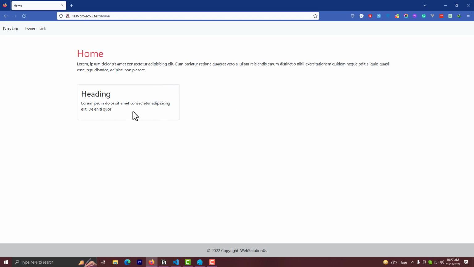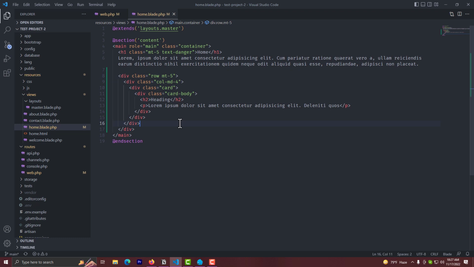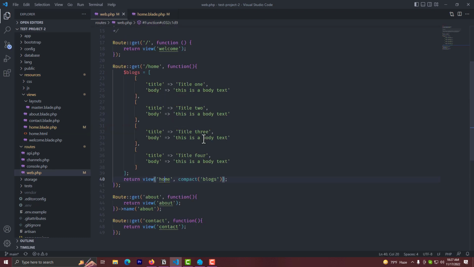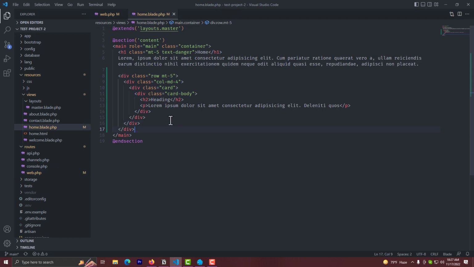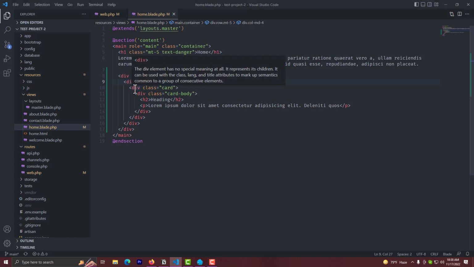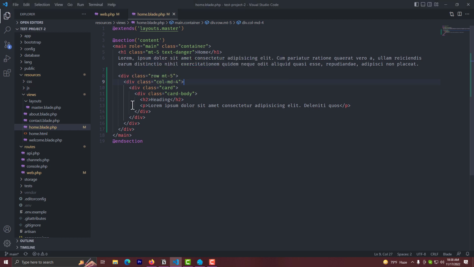Okay, it's looking great. Now we passed our array in our Blade file, right? So let's see how we can loop that array in our Blade. Previously I talked about Blade directives, right? And here you can use all the PHP loops in your Blade file also.